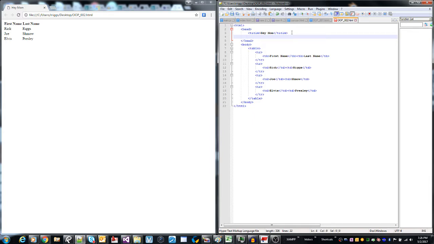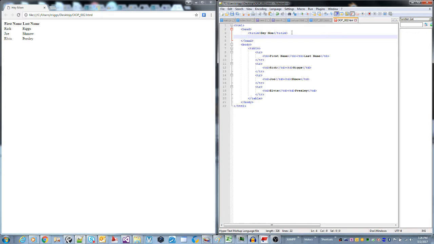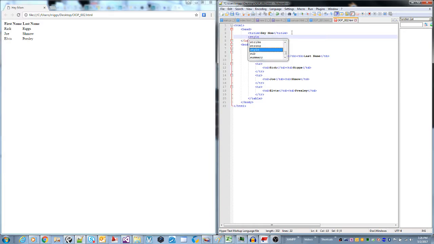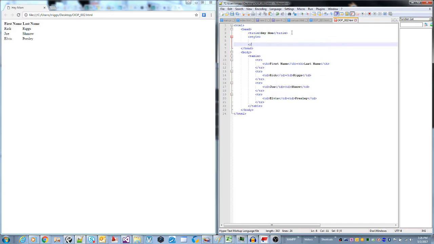Now, whether it lives typed out, like we're going to type it out directly here, or whether you link it in externally from a separate file, they show you how to do both. Don't freak out there. I'm just going to type it in here just so you kind of see everything together. So what I'm going to do is I'm going to say style. I'm going to open up a style container. I'm going to close the style container.